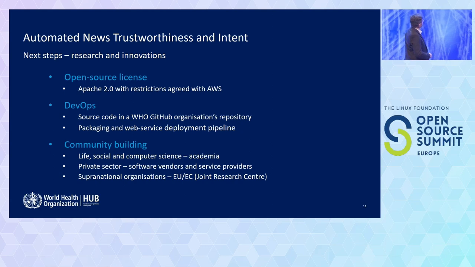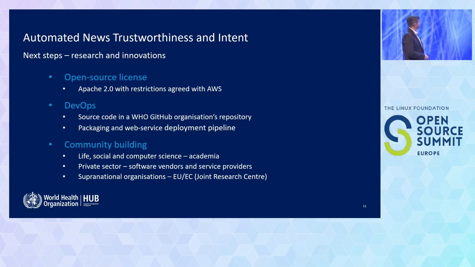So what do we do in WHO? We are not an IT company. We don't have millions of people. We also checked this idea and discussed it with our collaborators, colleagues and friends from different places. So we decided very early on: we won't try to improve the algorithm. This will be open source, because we engaged with AWS, the Amazon Machine Learning Lab from Oxford. We needed to agree with them on the type of license, and DevOps has to be thought through properly because it has to be open source. Community building we already did.